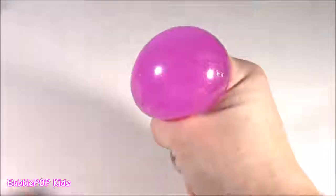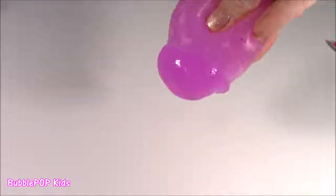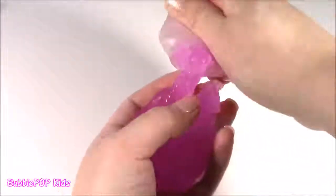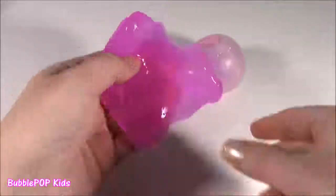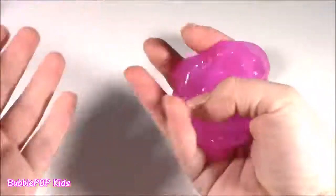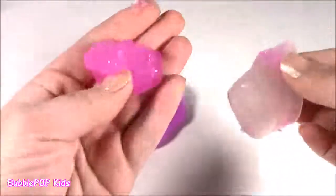Okay, so I'm not gonna do the big explosion technique. I'm gonna do the little pinch corner and squeeze it out. I think that would be more fun. Let's see. Ooh, look at that. Crystally pinky purple slime. Just what you wanted, Bubble. Look at that. Love this. This is what I wanted. It's so cool. It is almost a mix between a slime and a putty. Got a little more. It's like a clear rubber ball. Look at that.